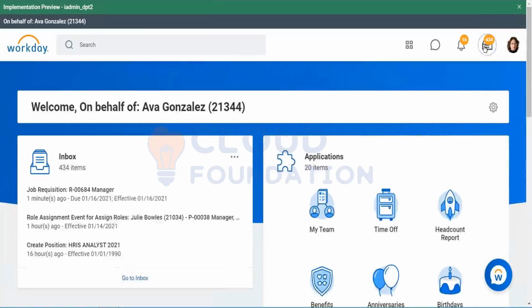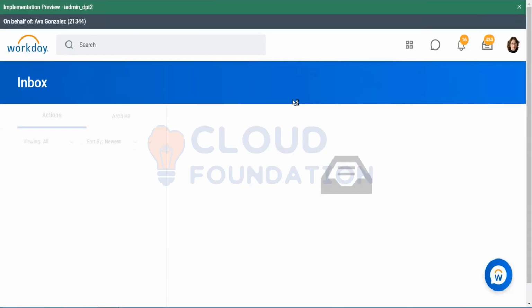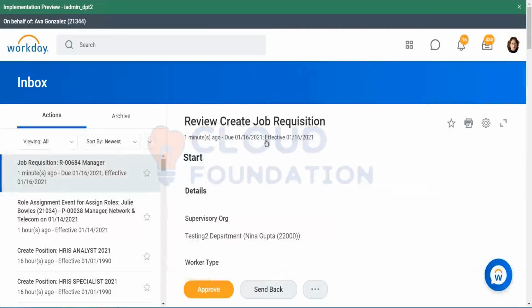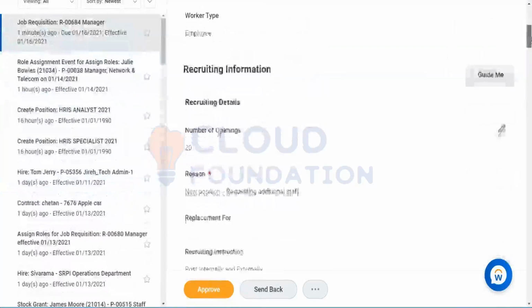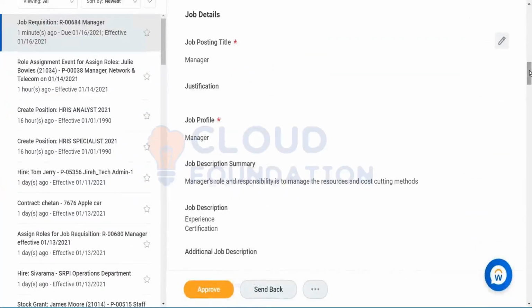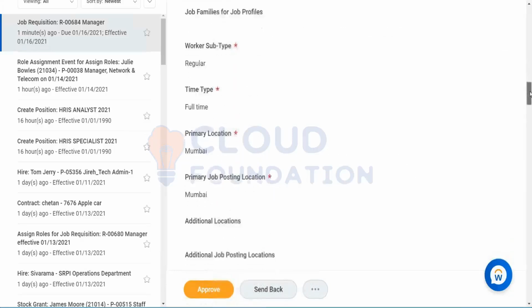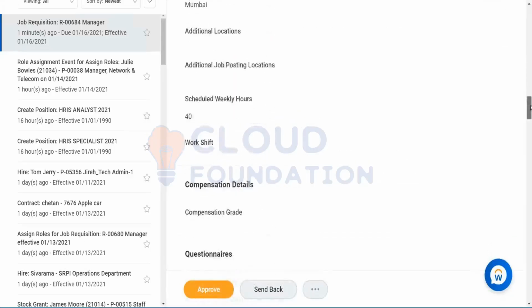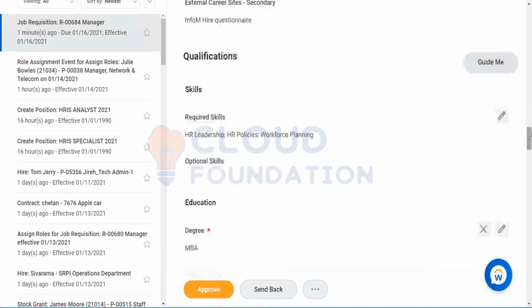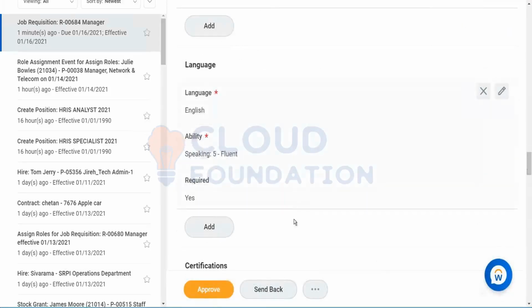Then I'll go to her inbox and I will be seeing this task of reviewing create job requisition. So whatever data we are giving over here, we can change it over here because we have given this person's security group the access to even edit it and definitely approve it.